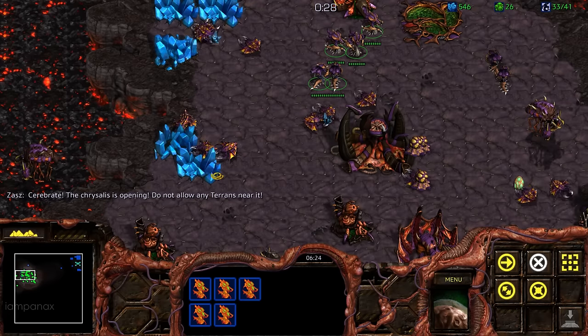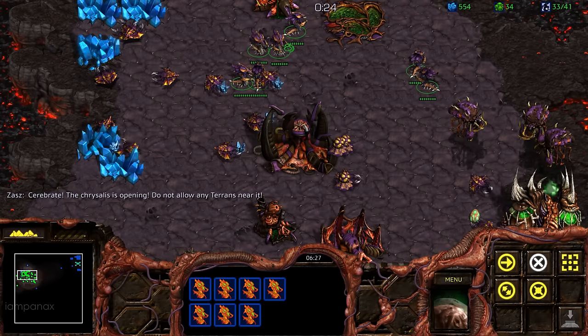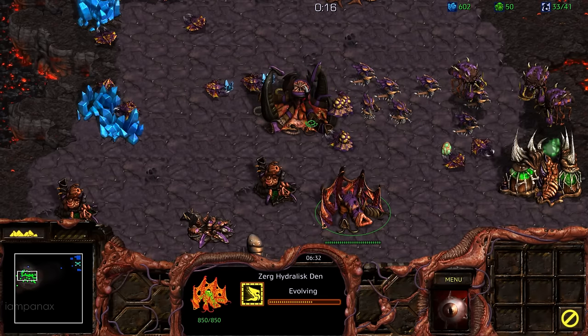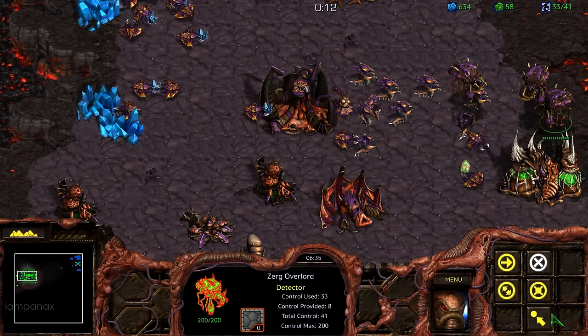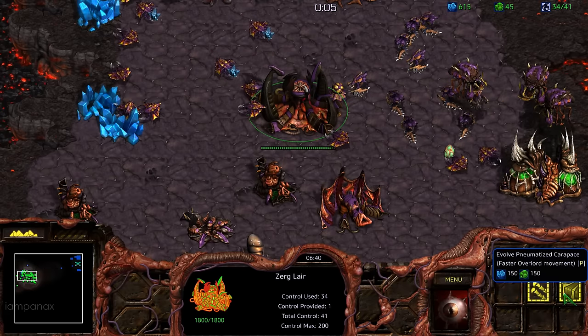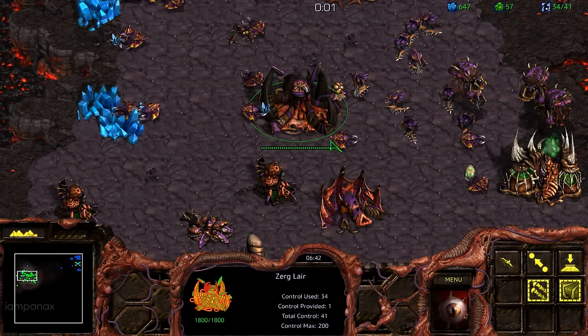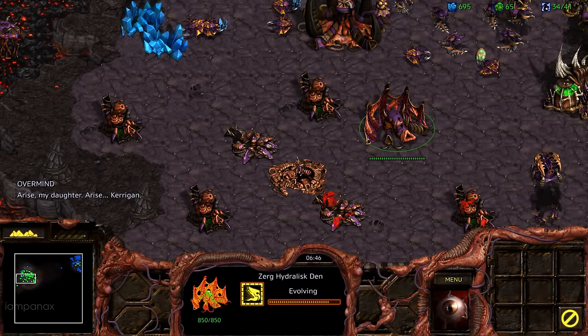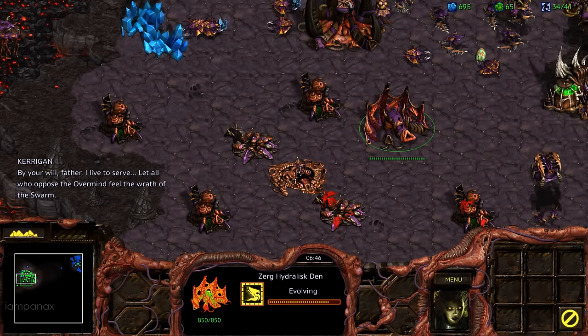Cerebrate, the chrysalis is opening. Do not allow any Terrans near it. Evolution complete. Arise, my daughter. Arise, Carrion. By your will, father, I live to serve. Let all who oppose the Overmind feel the wrath of the Swarm.